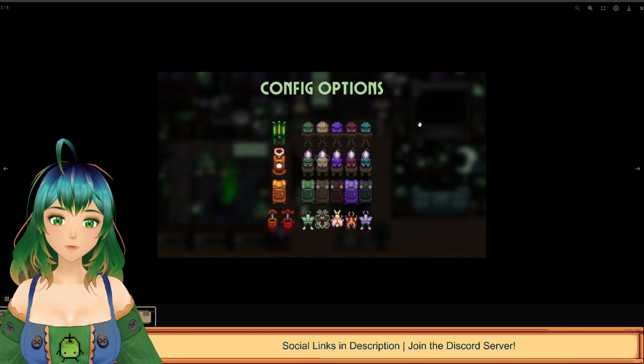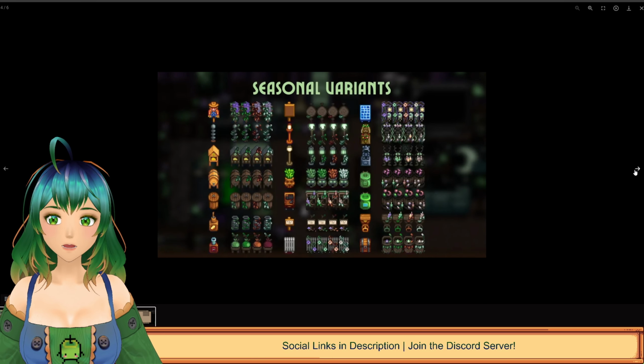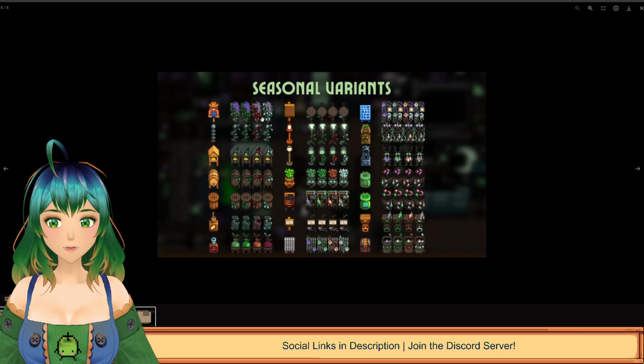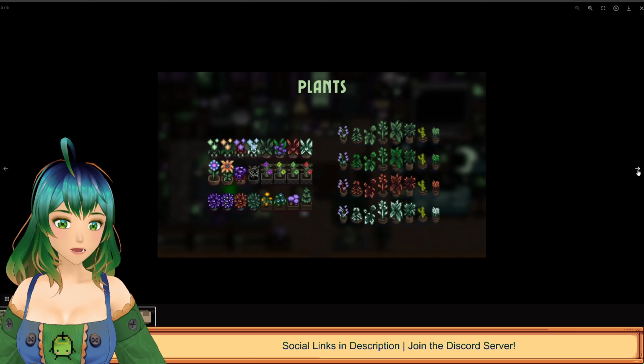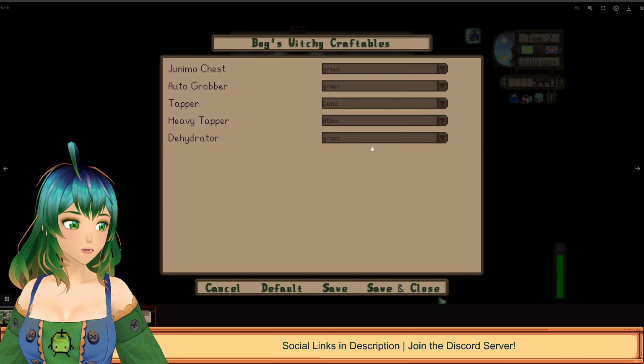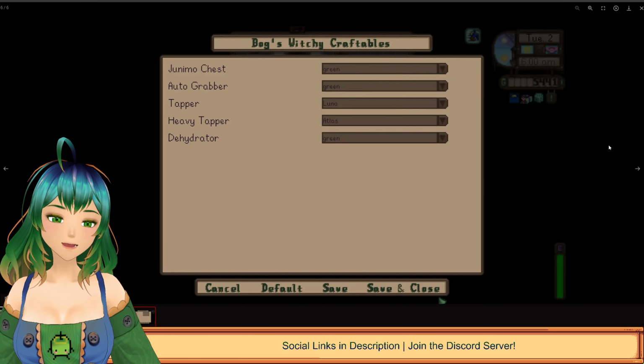We have some chests and some egg presses and stuff too, tappers, scarecrows. The scarecrows are quite different because they're kind of just flowery vines. And then it looks like the garden pots are also changed. And then here, it looks like you can configure them through the generic mod config menu, which is always a nice thing to pair with.